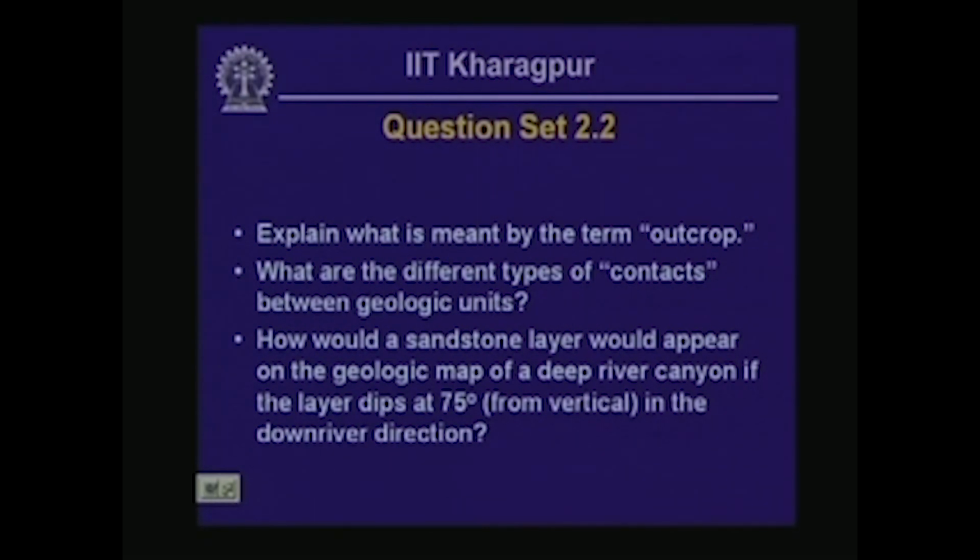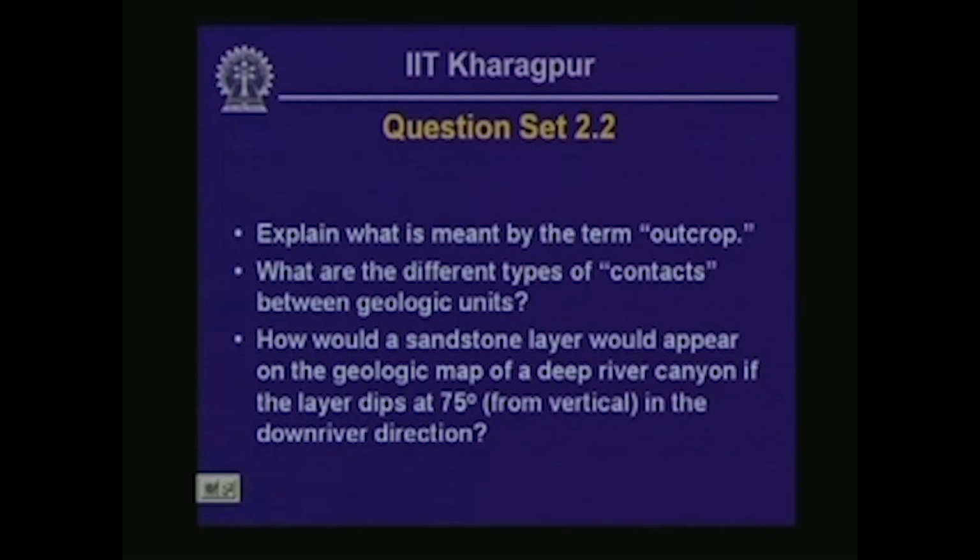Now, contacts can also be classified depending on whether the contact is through the plane of a fault or not. So, the contact could also be classified as a fault contact or depositional contact, depending on whether the contact between two different geologic units is across the plane of a fault or through a surface of deposition.